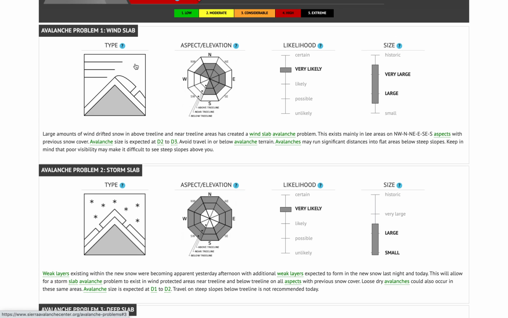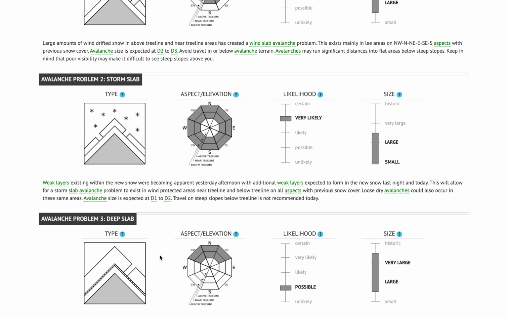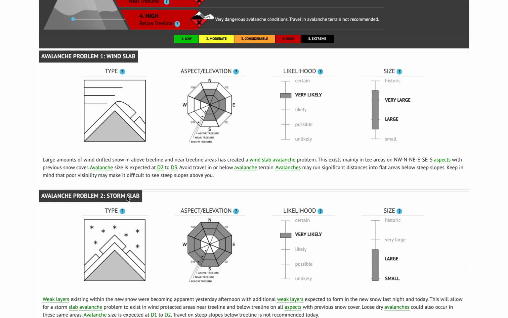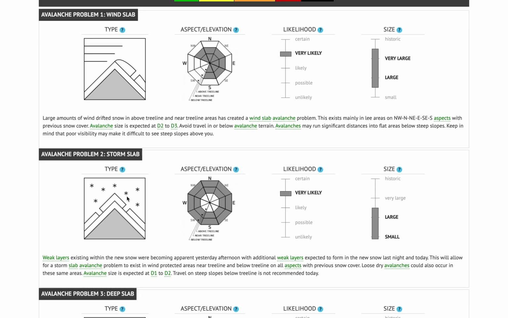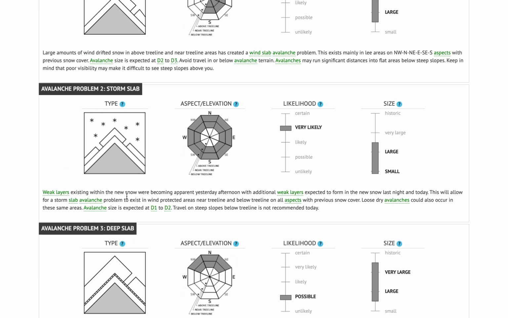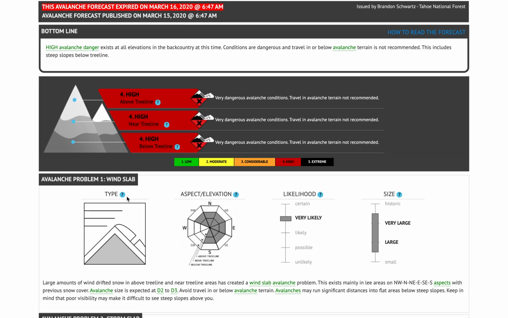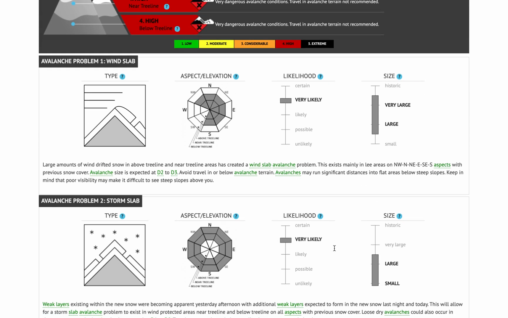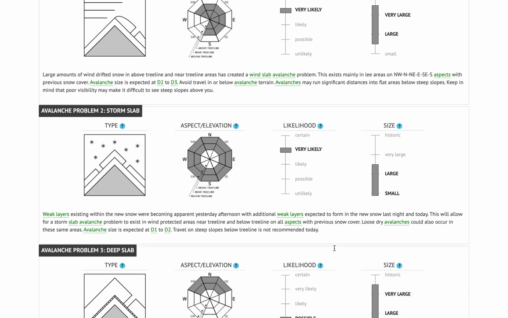Honestly, it's not always 3 avalanche problems. On this day, it was 3 main avalanche problems for this area, but it's not always 3. It could be 4, it could be 1. It really just depends on the snow conditions. But each forecasting center follows the same basic format because it's pretty much standardized by the U.S. Forest Service. Each of them is going to have a compass rose. It might look a little different for each avalanche center, but they're always going to have an avalanche rose to tell you where it is. They're always going to tell you what the problem is, likelihood, size, synopsis, everything. It's going to be consistent across every single avalanche forecast center.